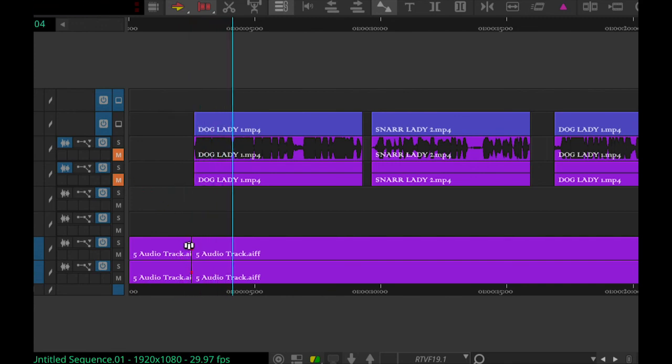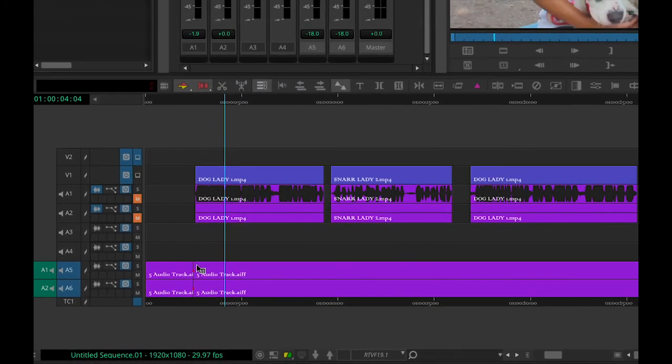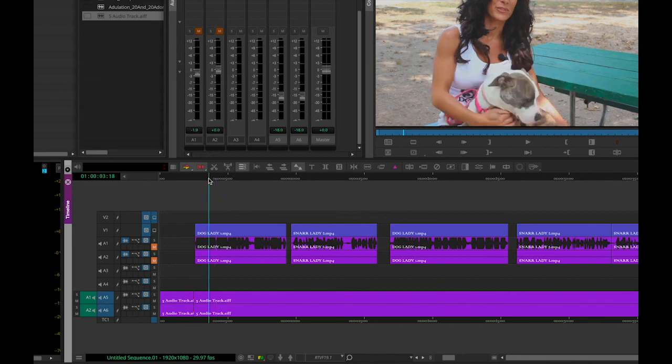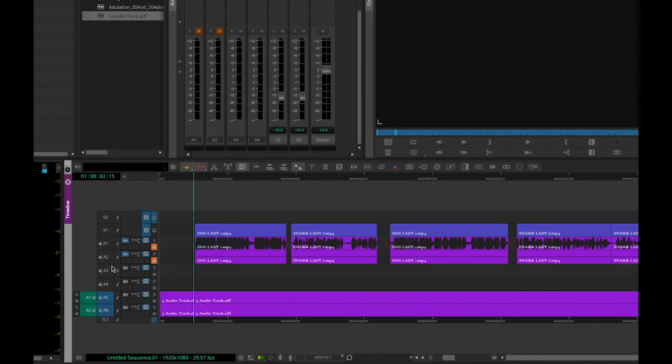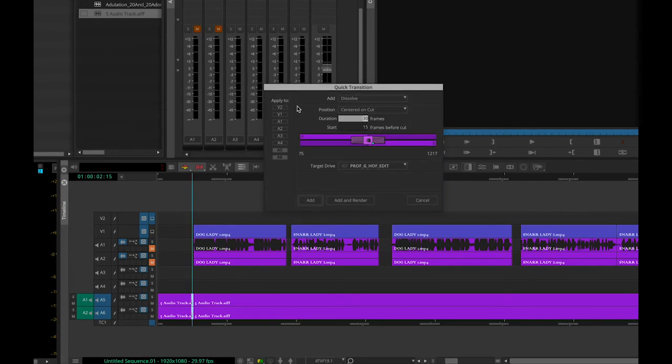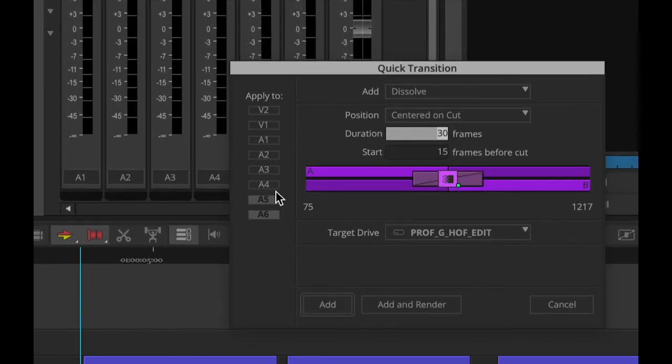If I want to make that a smoother transition, I can add a dissolve there using our quick transition button. I'm going to take my cursor, sit it on there, select those tracks. We can hear what we're doing. Here we go. Now you can see it's showing you have 5 and 6 selected, centered on cut, meaning the transition will start half here and end half there.